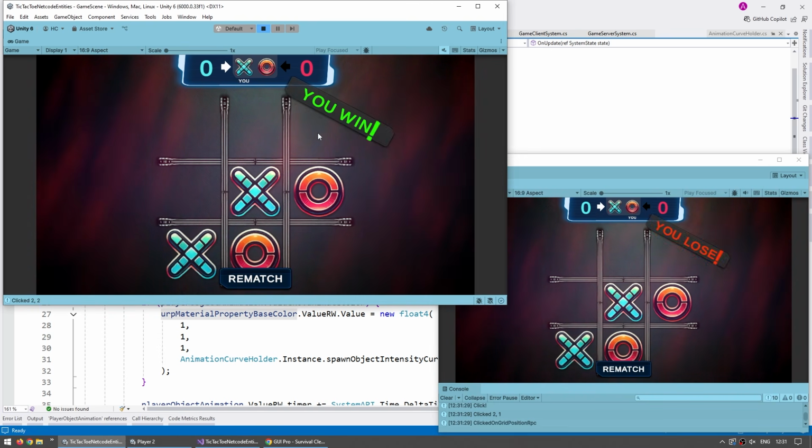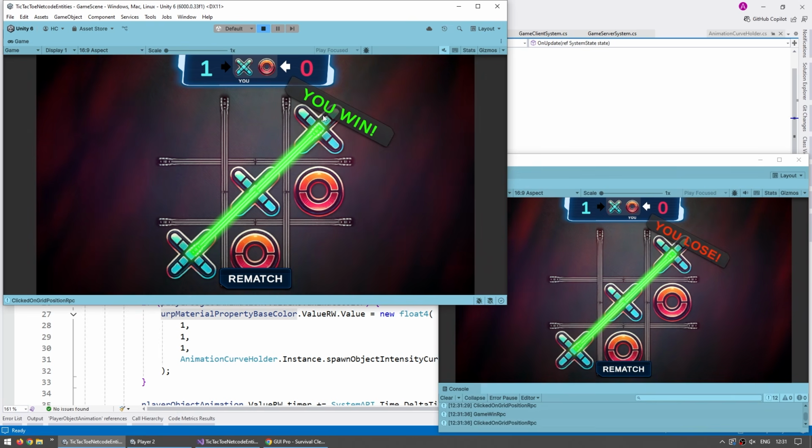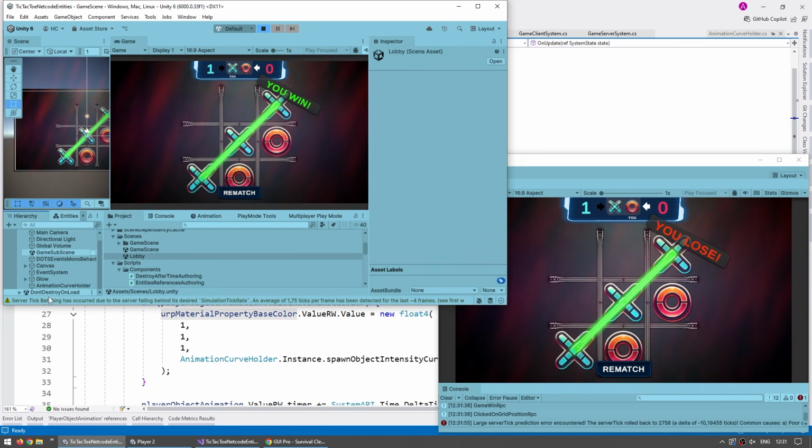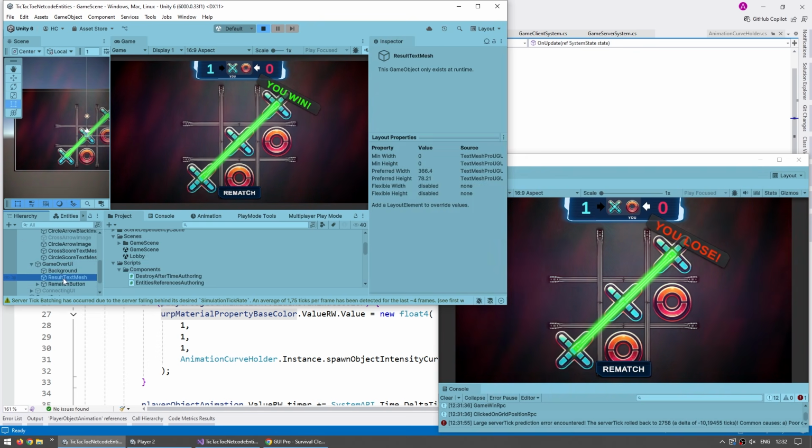So as I go and I win, there you go, the you win text, you can see that one has nice little wiggly lines. That is the little animation that is handled through the text animator, since the UI is using normal game objects, and pretty much any asset would work with this UI. So for this one, let's go inside the canvas, look inside the PlayerUI, and here we've got the result text mesh. Actually, it's on the GameOverUI, so here it is, the result text mesh.